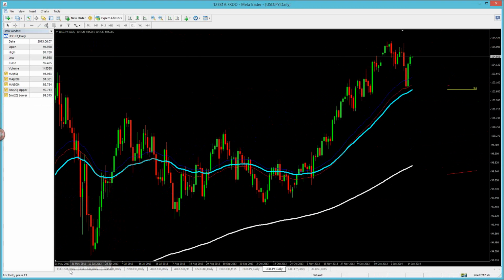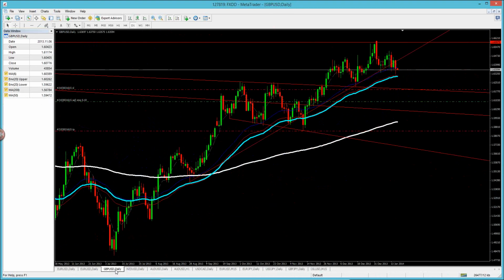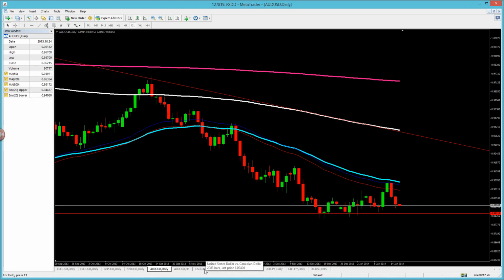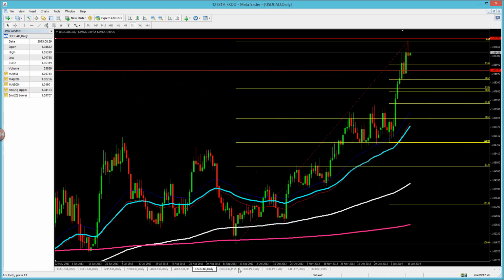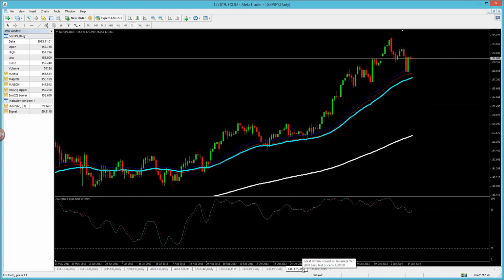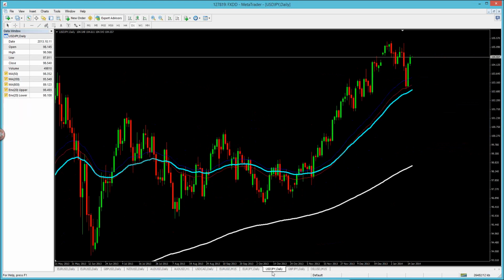So let me go over this again. We have a sell bias on the euro dollar, sell bias on the pound dollar, sell bias on the New Zealand, sell bias on the Aussie dollar, the dollar CAD. We also have the sell bias, which is interesting because you would expect that response to be inverse, but it isn't. Euro yen, we have a buy bias. Dollar yen, we have a buy bias, and pound yen, we have a buy bias. And our dollar yen is where we'd like to focus our energies if we are looking for a yen weakness based trade. And so that pretty much sums it up, guys.